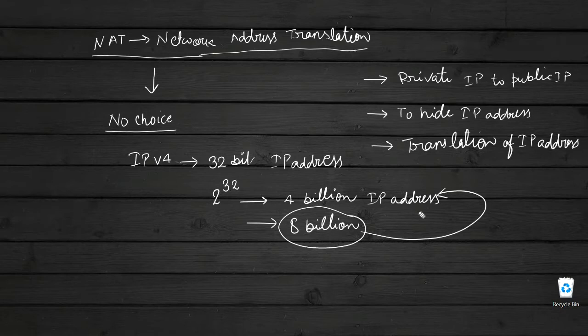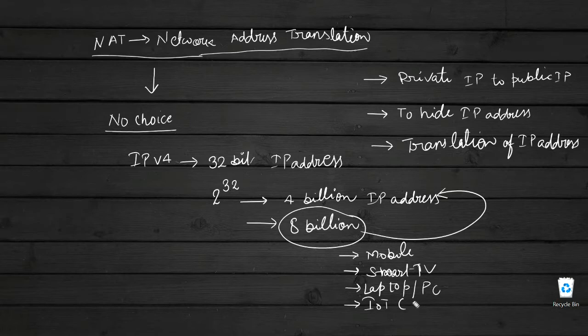But still, there are some people who are using 4 or 5 IP addresses, right? If you have a mobile phone, you are using an IP, and if you use a smart TV, you are using an IP address. And never forget the laptop or computer you must have. That is also taking one IP address. And if you are a little tech savvy and you are using any IoT, Internet of Things devices like security cameras, or anything internet-connected like temperature controls or internet-controlled AC, then you are also using IP addresses, right? Some people are using so many IP addresses, but on average, mobile phones, smart TVs, and laptops are common. At least 3 IP addresses are normally used by an average person.